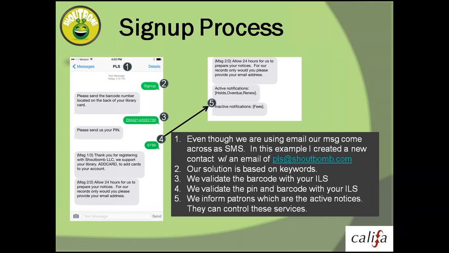Once we have the PIN and it's valid, we register them and then provide them with information about the active services that the library has added. In this case, holds, overdue or renews, and the inactive notifications or fees.